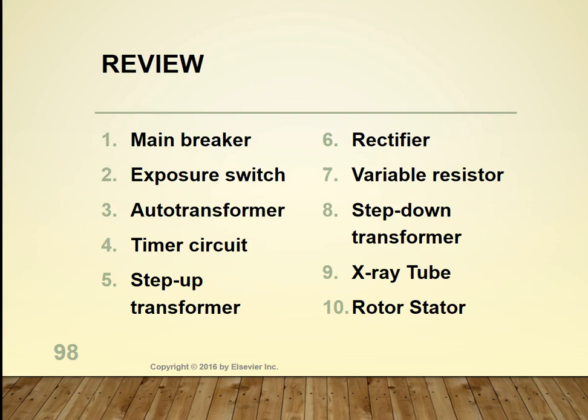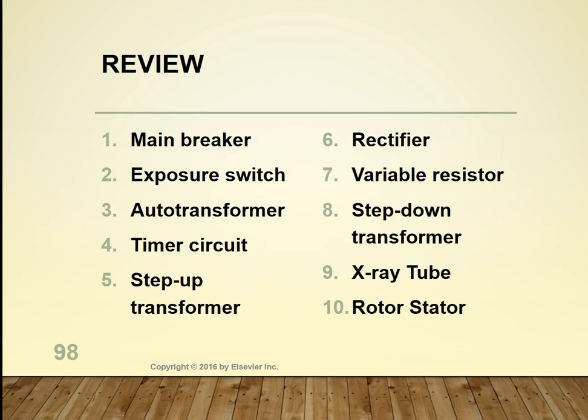Now that all the pieces and parts have been covered, let's walk through the X-ray circuit again and pretend from the beginning to the end. Now, we've already covered the tube itself in chapters 5 and 6, so now you know how it's being produced. So number one, the main breaker. That's where alternating current comes from to power the entire circuit. The exposure switch. You push the button to start an exposure, which closes to start the exposure. Remember, if it's open, the electrons cannot get through. So when you close the circuit, X-ray can come through.